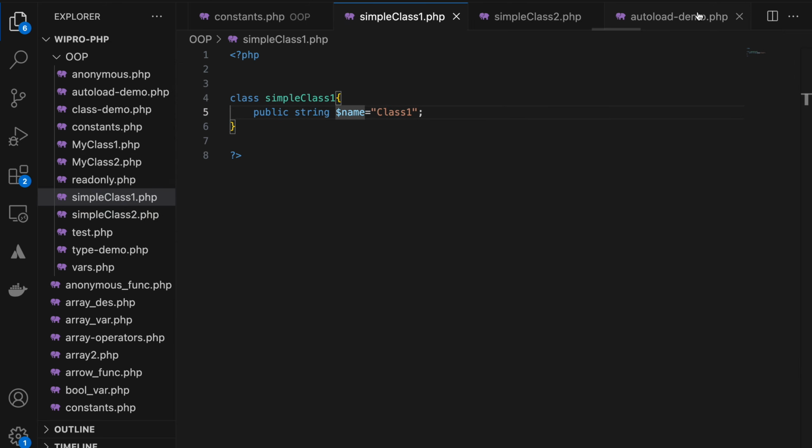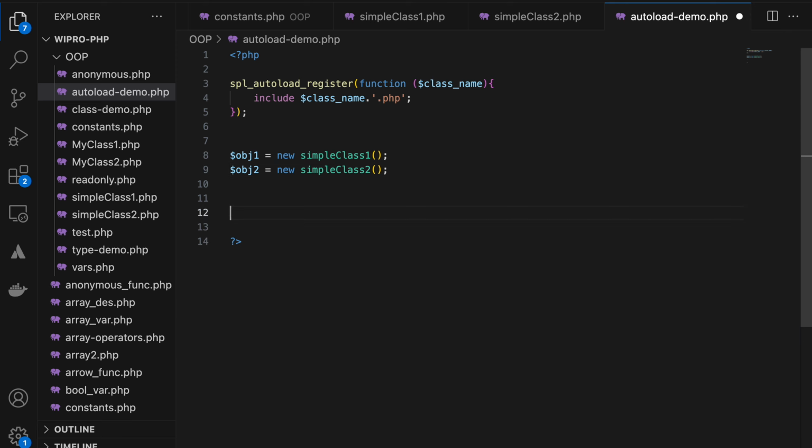So if I print dollar obj, you are learning this now, your life is going to be easy when you work with frameworks. Everywhere this thing is there.